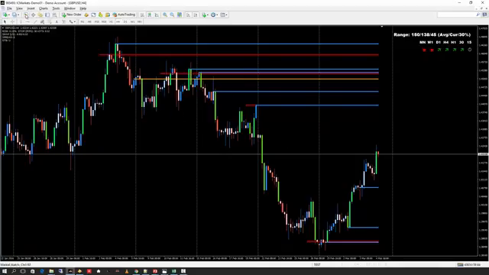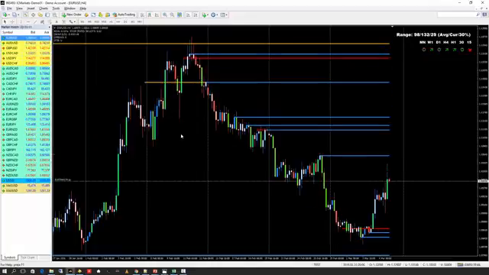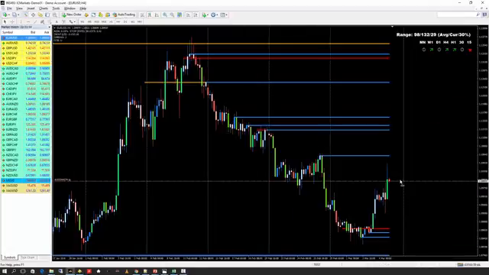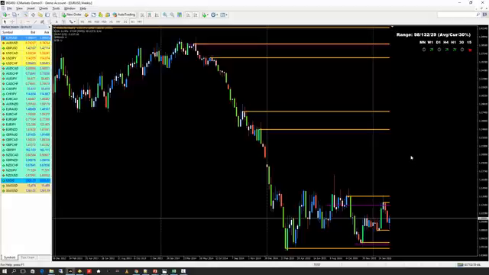Let's have a look at the euro. We'll go to the weekly and we'll start our analysis there. Missed the entry there, we'll just delete that. Okay, so now we have to ask ourselves what's going on here. Well, the indicator is bringing a lot of information to our attention. It's telling us where we have areas of supply and demand.